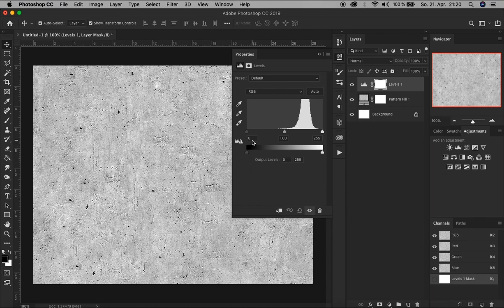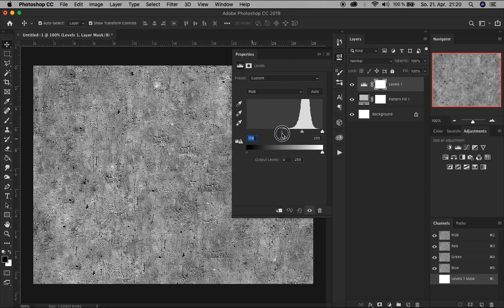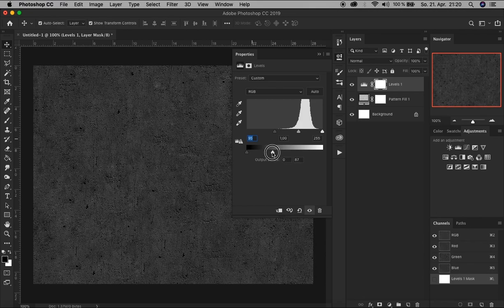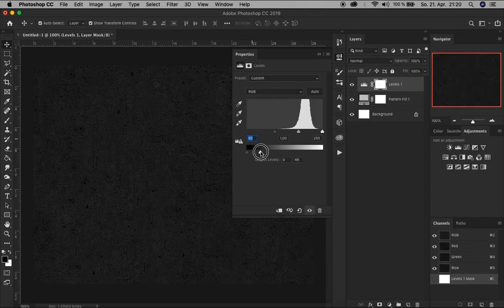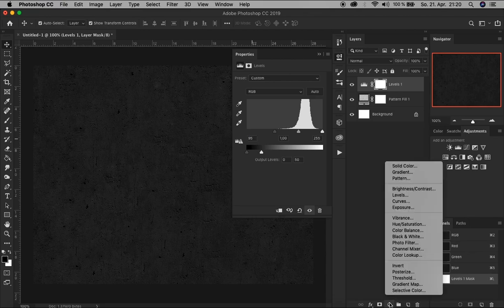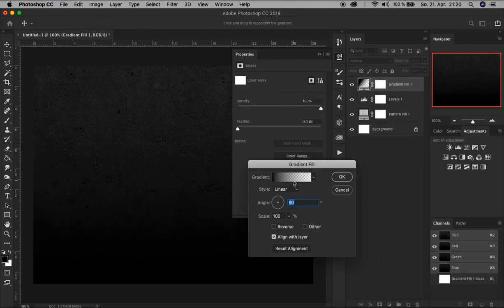There you go. And we change now the dark areas to, let's say it looks here, 95 or 6. All right, and for the output levels, light, there you go. All right, 50. Good, this looks good. And now let's add another adjustment or fill layer here, and this time choose gradient. Here you go. And this is exactly what we need, a full 100% opacity color to transparency.